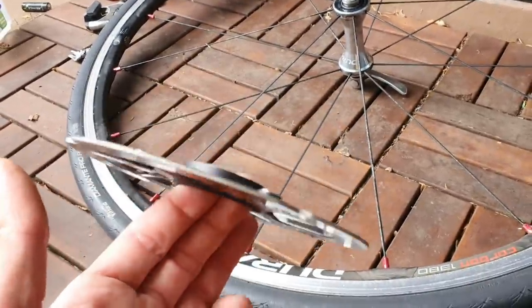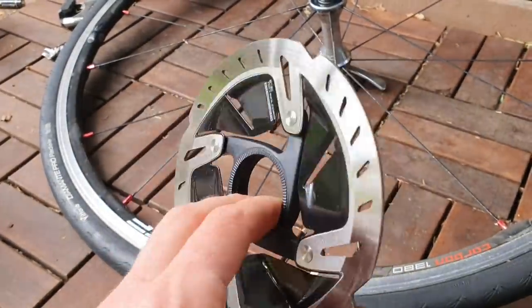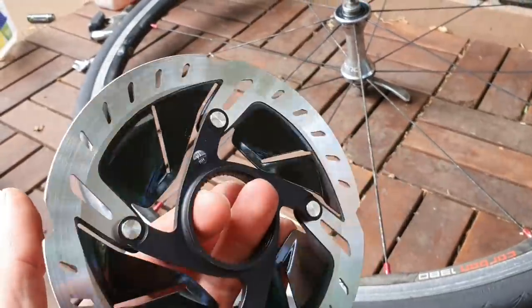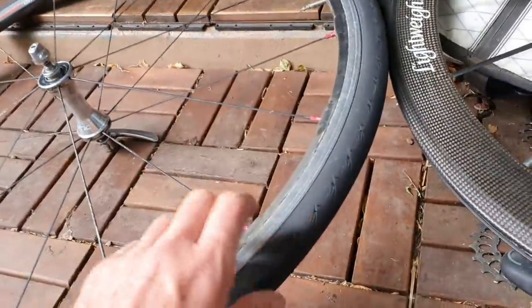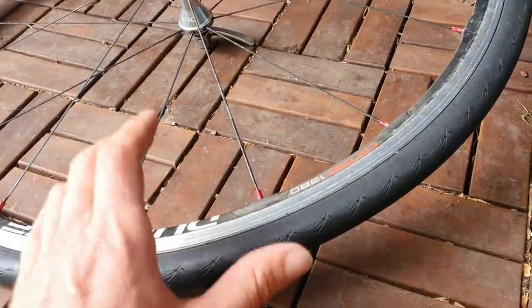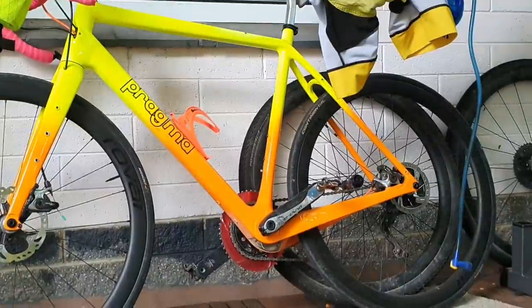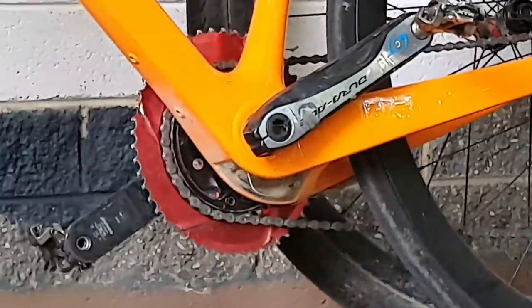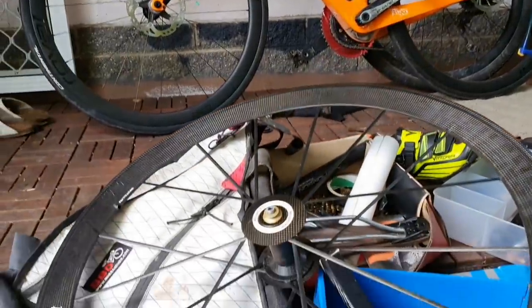That's my opinion. Discs are fantastic for some people in some applications. The lightweight ones, these 140mm rotors, bend easy. Be careful. They don't offer that much braking power in the dry or even the wet. You're basically limited to how much traction your tire has. These are 25mm, 23mm tires. I think for that application, for me, rim brakes work better. For gravel riding, fatter tires, you can see we've got some fatter tires over there. Then yeah, disc brakes are great for gravel, mud. I ride this for mud, and you can see how much mud's on that bottom bracket area. So disc brakes are great for that. Otherwise, for me, it's road for rim all the way.